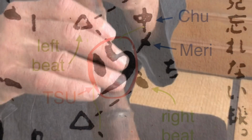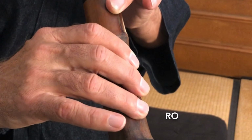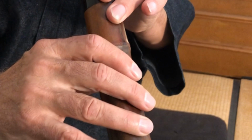Here's the re, here's the su, here's the chu meri with the partially covered hole, and then the ro. So re, su, su, chu meri, and now the ro. So my head is just straight and I'm blowing. And of course chi.